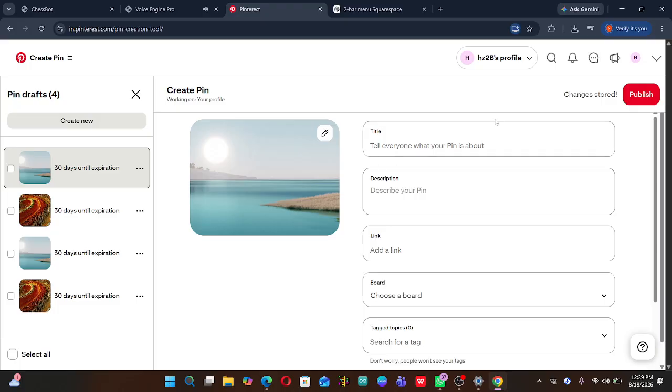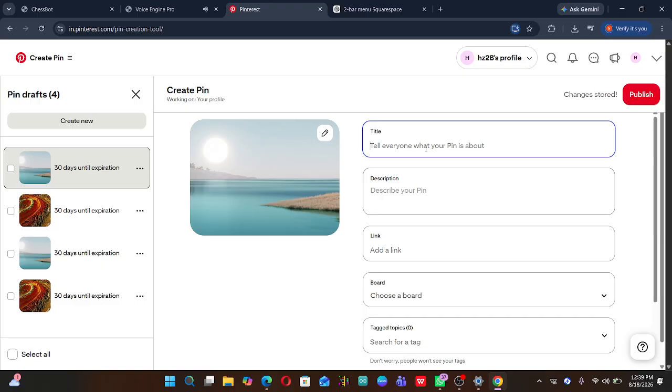Next, there's a description box right under the title. This is your chance to explain a bit more about the images you've just uploaded. Maybe share a story, provide context, or just let people know why you love these pictures. And don't forget, if you have an external website or blog that you want your viewers to visit, you should paste the link in the designated box. This will allow people accessing your pin to easily navigate to your site and learn more from you.